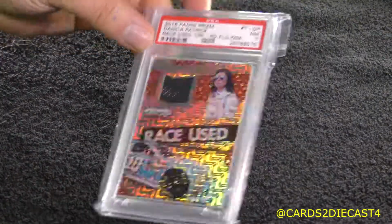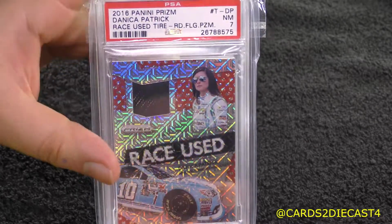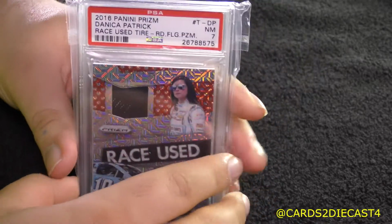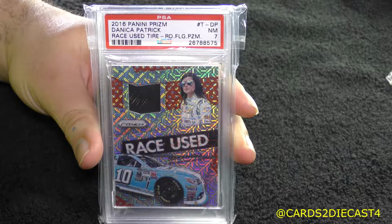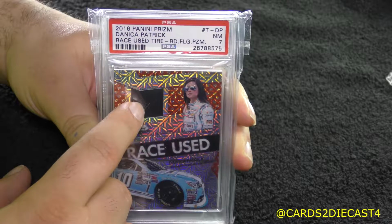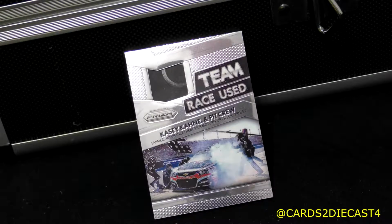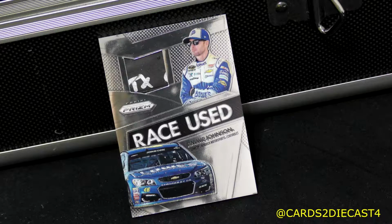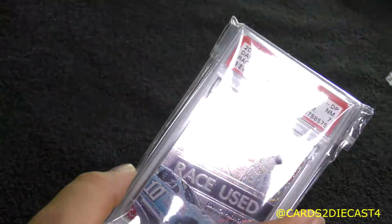Grade unknown. Here we go now with the hobby version of the red Prizm tire relic. Has a little bit more of that shredded feeling. And I think I made mention of this in the green tire relic video, or green parallel video, that unless you have a checkered flag tire, you're not going to really see any color. You might see some silver text that might be from the team writing it down on the tire, or from Panini. Either way, I could see it going either way. But as we see here, like with the hobby, this is about as low as it's going to get with the hobby versions, and you don't see any Goodyear emblems or anything like that on the tires.